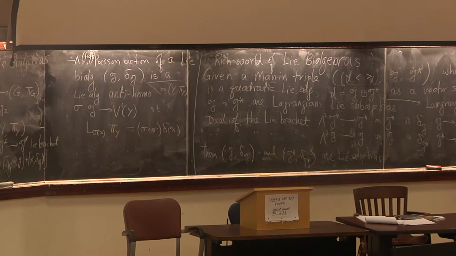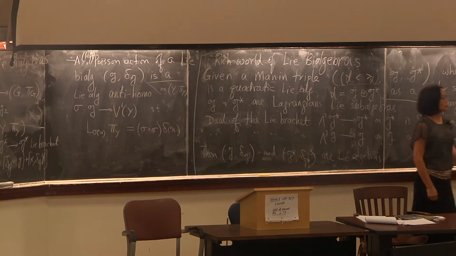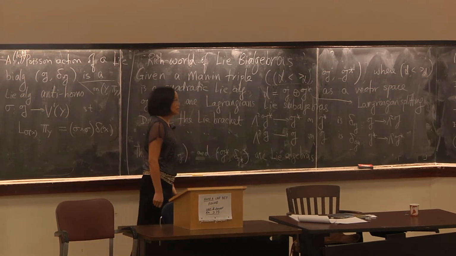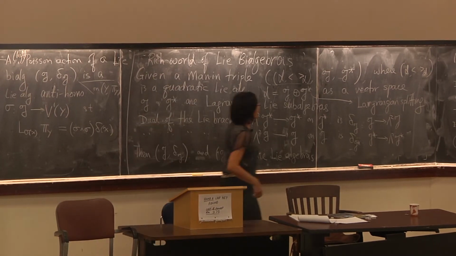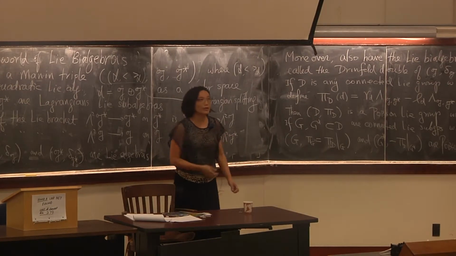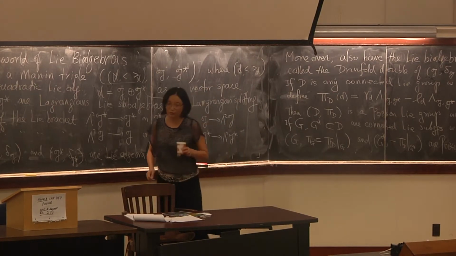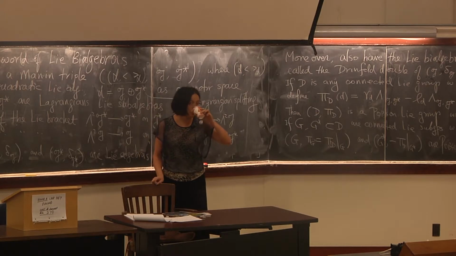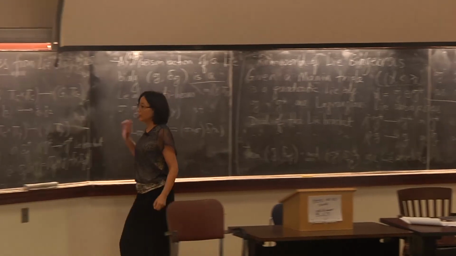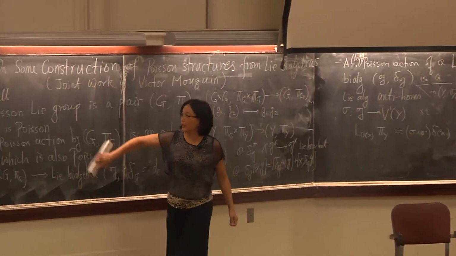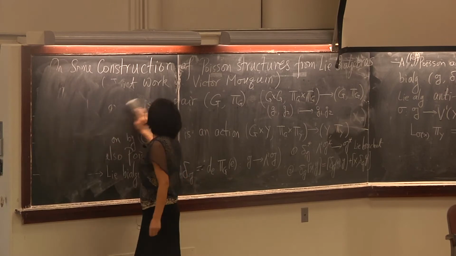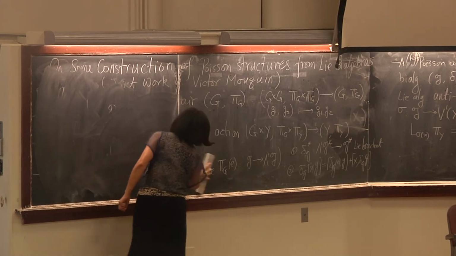This is called the R matrix. And then you also get three Poisson Lie groups. This is because this is the so-called co-boundary. For a co-boundary, you can just write down the Poisson structure right away without needing any integration. All right, so this is a very general scheme. Just remember that every time you have a Manin triple, you get Poisson Lie groups, and you get three Poisson Lie groups.